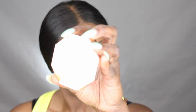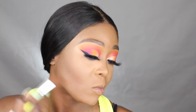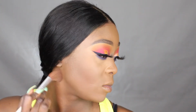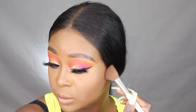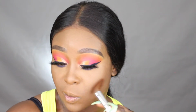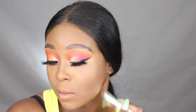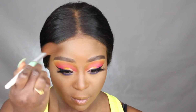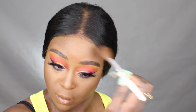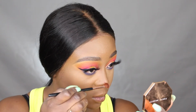Now I'm going to take my Fenty Beauty bronzer in Mocha Mami, and where I normally powder contour, I did cream contour, so I'm going to put it right on top and make sure everything is set properly. Now I'm going to go ahead and do the nose section.